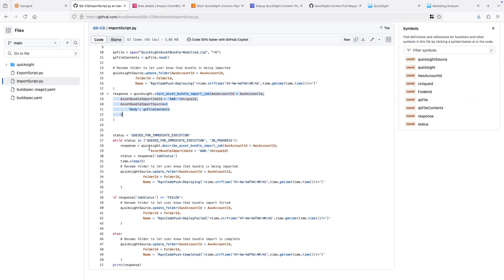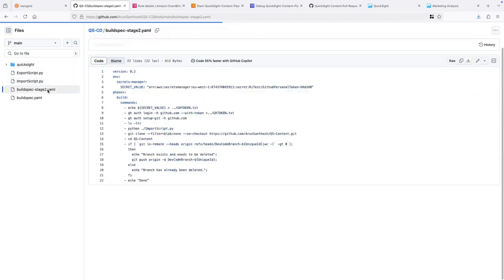And then we just wait for that to complete in this loop. And once it's completed, if it fails, we update the status that it failed. And if it's successful, we continue on to the build spec stage2.yaml. And therein we do this additional step of doing that branch deletion.